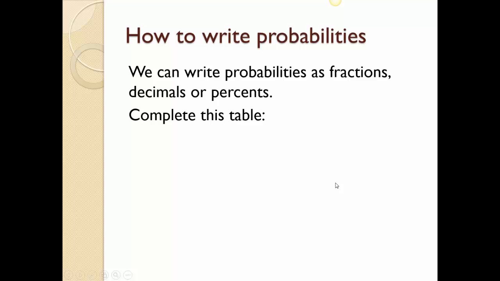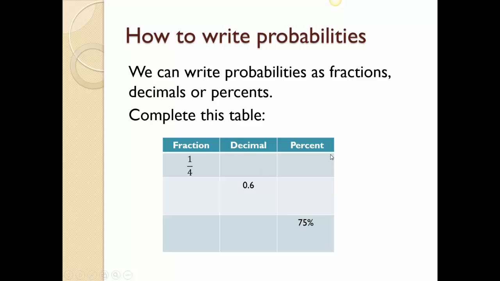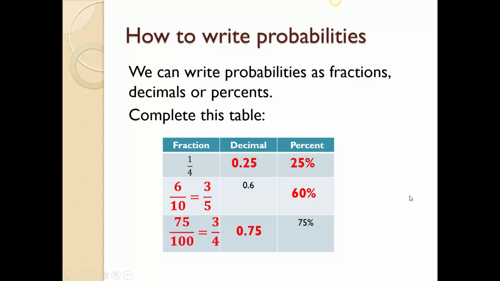So I mentioned before, we can write probabilities as fractions, decimals, or percents. And we're going to complete this little table here. And in each case, they've given me a different format for the probability. So here it's 1/4. So to get to the decimal, I simply divide 4 into 1 and I get 0.25. And then for the percent, I just multiply the decimal by 100. And now this time they've given me the decimal, so I could write this as 6/10, so 6 over 10, or 3 over 5. And then to get a percent, we multiply this again by 100, so we get 60%. On the last row, they've given me the percent, 75%, which I could write as 75 out of 100, or 3/4. And then the decimal is going to be 0.75.